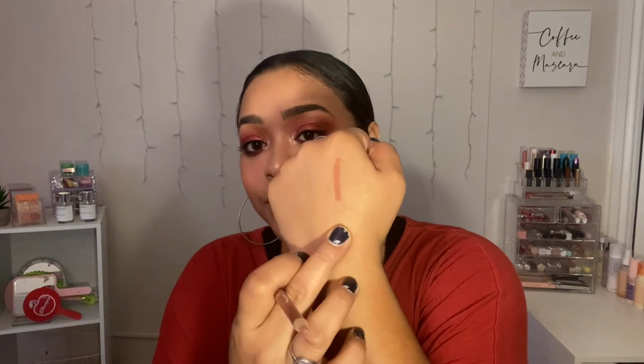And then last but not least, I've been loving the Wet n Wild Honey Be Mine lip liner. This is the Honey Be Mine one, so it comes in the little kit. I want to show you the color because it is a nice nude as well, and I was genuinely surprised in this because it doesn't tug, it's not dry or anything like that. It's just a nice pencil lip liner. It's nice and creamy, it's nice and smooth, and I'm just gonna try to swatch it so you guys can see it a little better. It's nice and smooth and creamy, and it's my perfect nude as well.